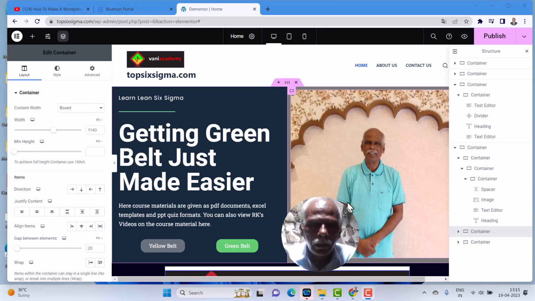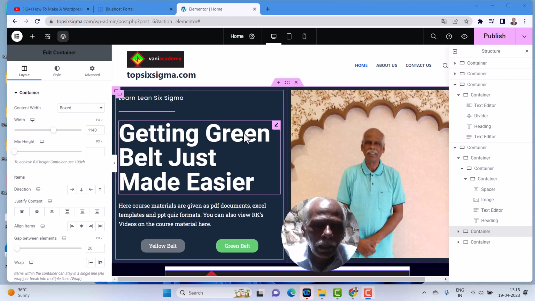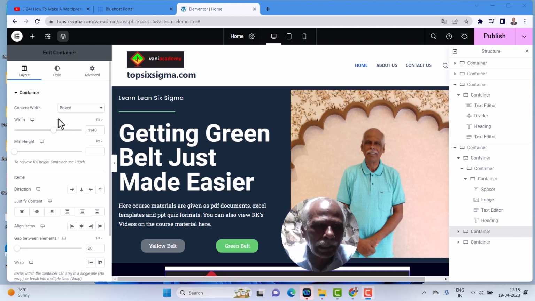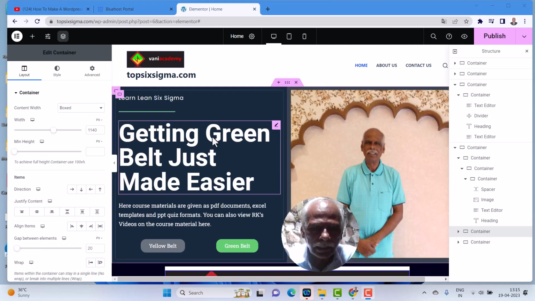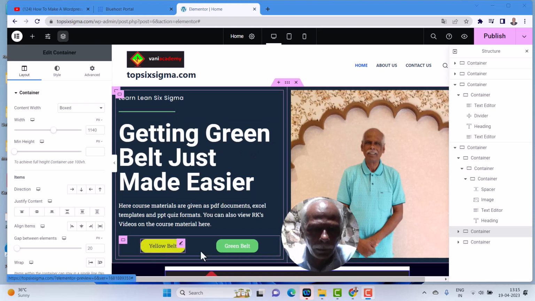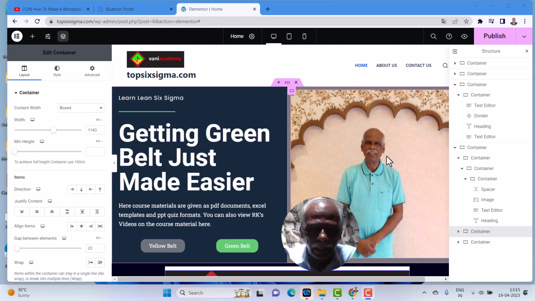Hi, today we are going to make website pages using container and flexbox container. This is flexbox container, right? So we can make use of this and then make the first section like this. There are two columns. Here you have a text, you have a divider and the title, and then text, and then two buttons here. And then here is an image here.